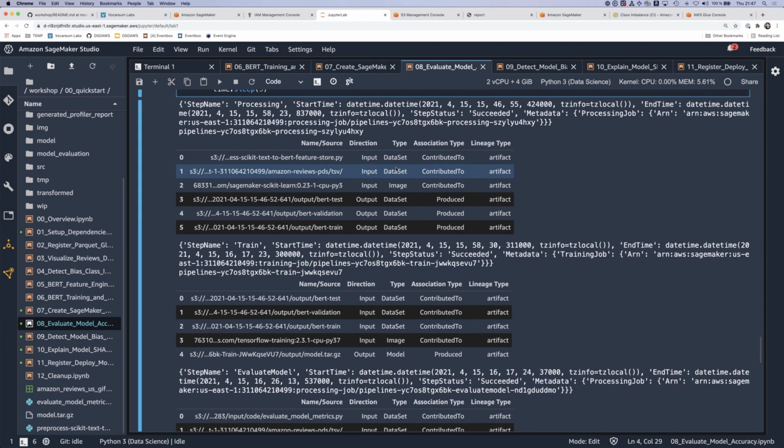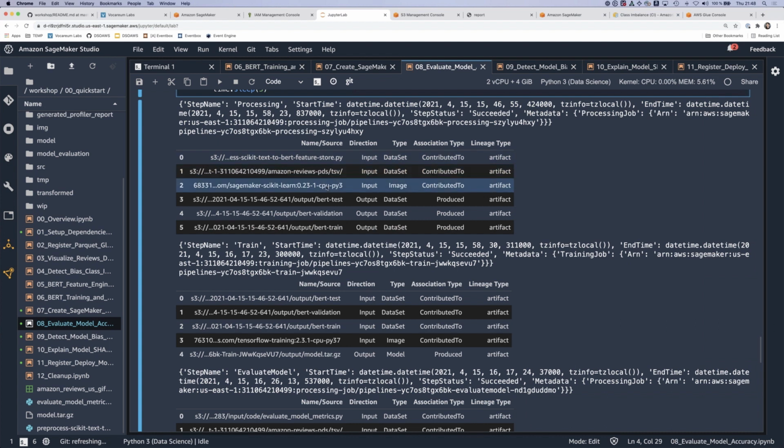So you can see here the processing step. We have the Python file, the data set, the actual container image that was used, and they contributed to that artifact. And the output that got produced here, in this case for the processing, was the training data and the splits.